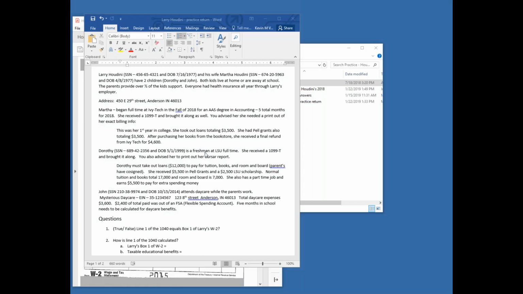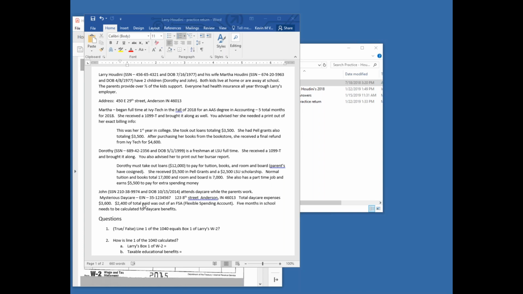Okay, for our week 6, chapter 9 tax return overview, there are a few things that I wanted to touch on to make sure you know how to enter into the tax software. The couple main things are how to enter in education expenses, and then how to enter in childcare expenses, as well as remembering that childcare expenses are the lesser of the lower spouse's income or with their deemed schooling.